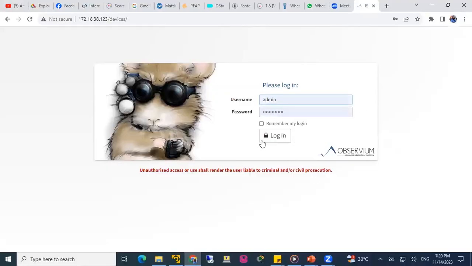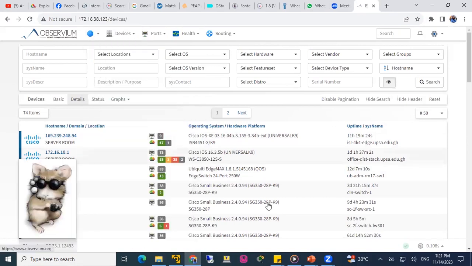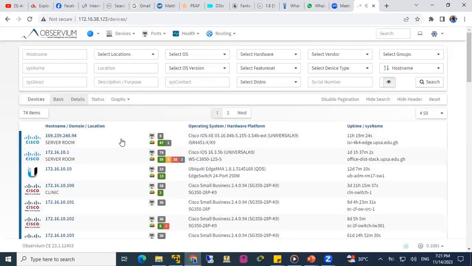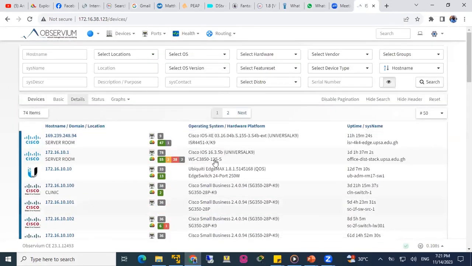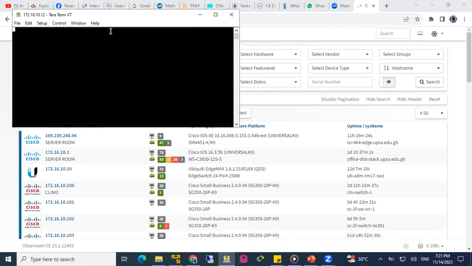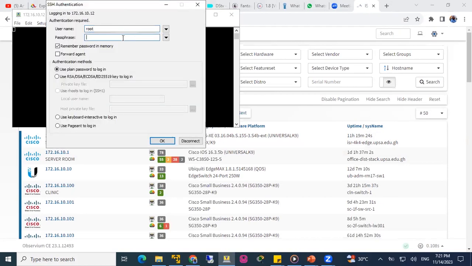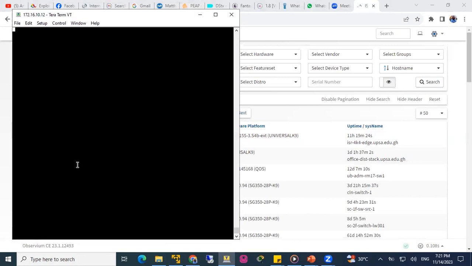Okay, so I will show you how we monitor our stuff here using Observium. So you can check this one out, Observium. I log in here. We have populated this with the devices. Now, how do you get the devices here? Like I did yesterday, I'll show you how we do it. On a switch, on a server or on a router, we configure SNMP. SNMP is used for monitoring. Okay, so I'll do show run like we did last week, and I'll show you the configuration for the SNMP.